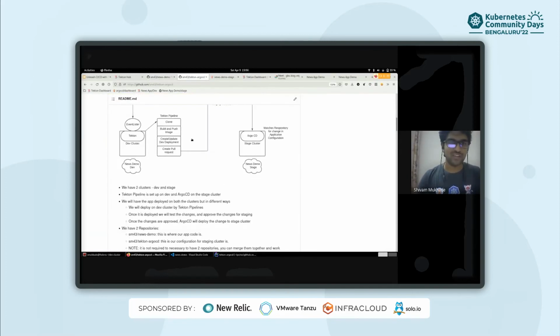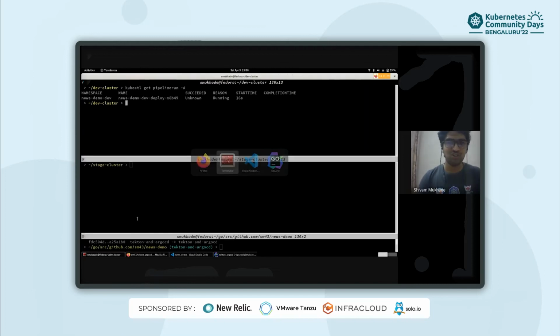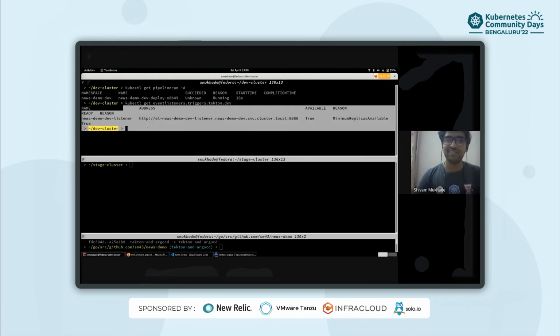We did some code changes where we pushed a new commit, so a new event has occurred. There is an event listener on the cluster, that is the Tekton event listener. If I go to the dev and do kubectl get eventlistener, there is an event listener which is configured and listening for the event.